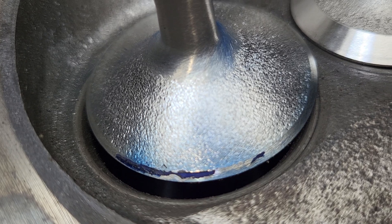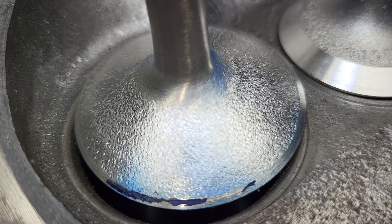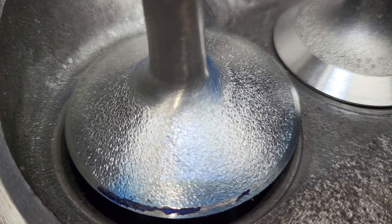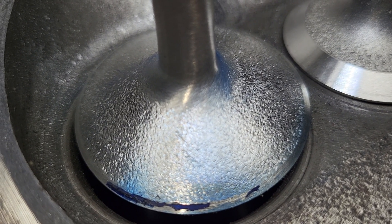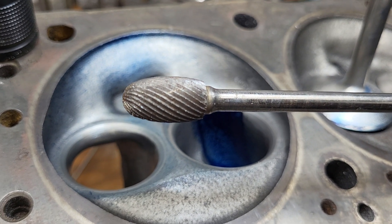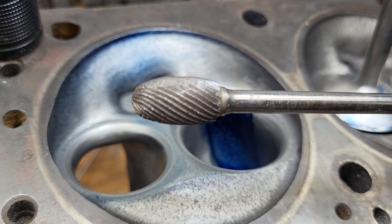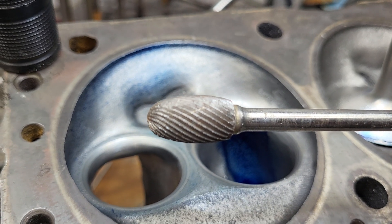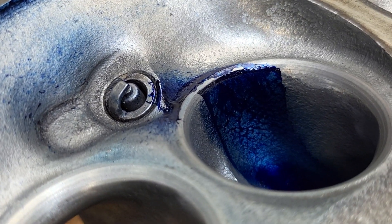Do a good job polishing it, keep the stress risers away, then you can put your texture on this part. Okay, let's see if we can get a close-up of the texture. The texture — they're valves so they're pretty tough, even with a carbide it's difficult to get a decent texture on them. The burr I used was my single cut — let me show you what it looks like. That's a single cut in fairly good shape, it does wobble a little bit. I don't bend my burrs on purpose, mine seem to get bent over time, but I really don't like them bent. I've got some v-blocks so I can straighten them out.